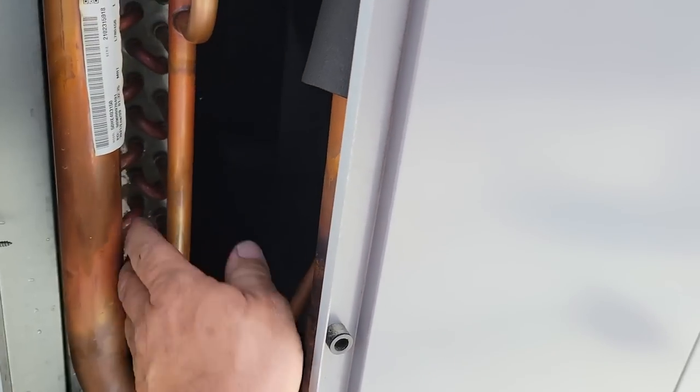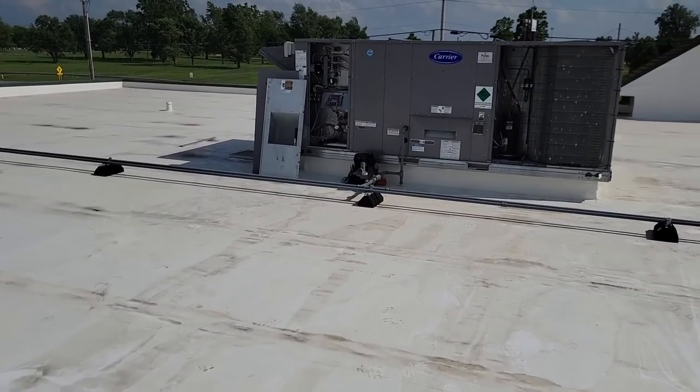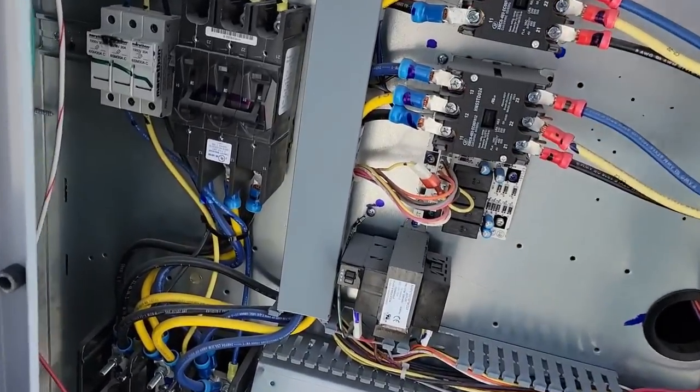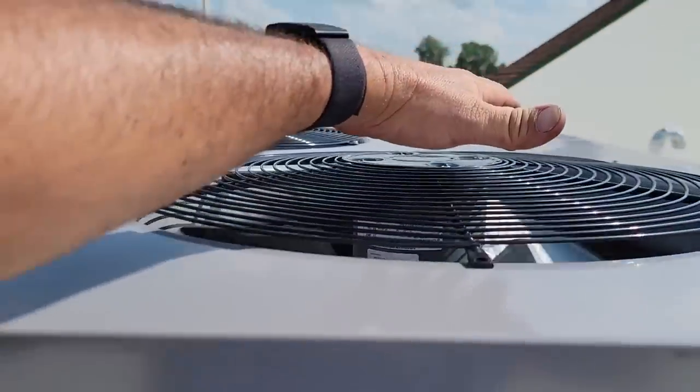Now it's cycling a little more now on both circuits. So what I think is, with us changing that thermostat to 1 degree differential for first and second stage, you still got a 2 degree differential between first and second. It's going to get close to satisfying. It's going to drop down to first. It's going to weasel back and forth on that. And the unit's never going to shut off, so it's going to constantly pull out the heat.